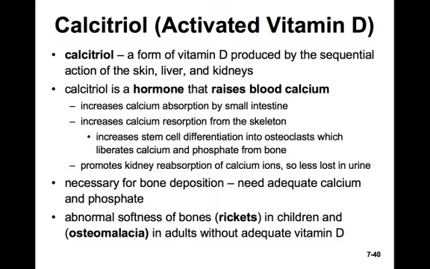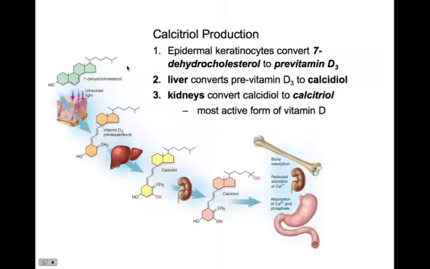That condition of rickets that we looked at earlier results from not having enough vitamin D. Now you can think of this. Vitamin D is known as vitamin D subscript 3, hence the calcitriol. So let's take a little bit of a closer look at the production of calcitriol.